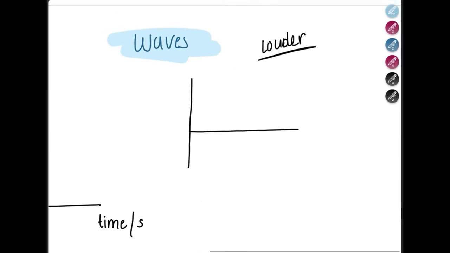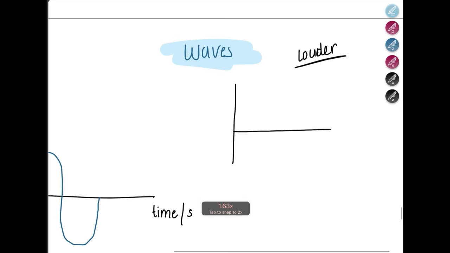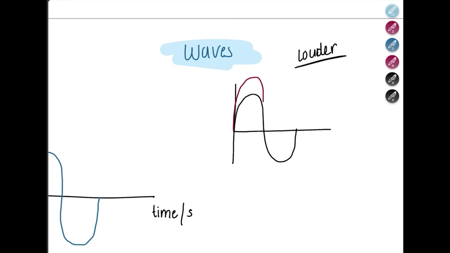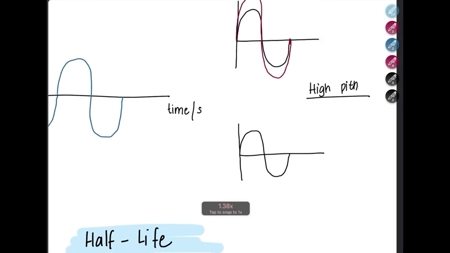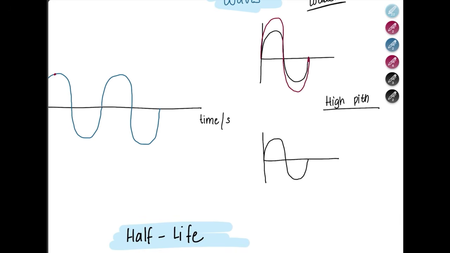So if they ask you to draw the graph for a sound wave which is louder, the amplitude will be greater. So let's say this was the original wave, how will you draw a sound which is louder? It should have a greater amplitude, but the wavelength is the same. Now if they ask you to draw a higher pitch sound, the difference is that we'll have more frequency. So let's say this was the original one, the amplitude will remain the same, but the frequency will be greater. And if frequency is greater, that means wavelength is smaller, like this. Same amplitude, but more frequency.